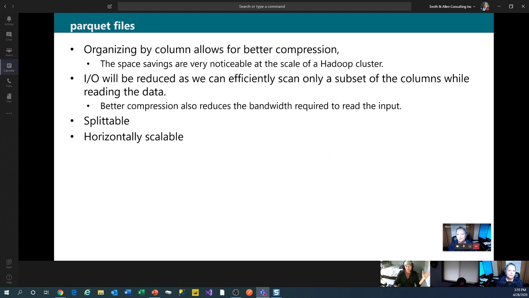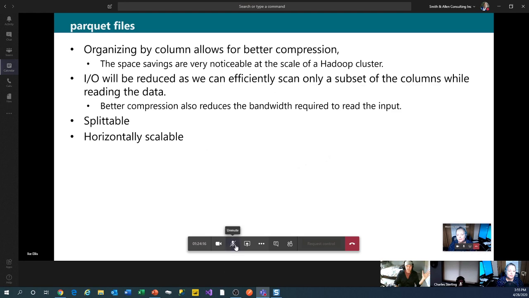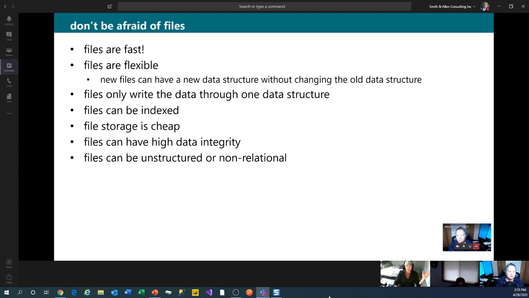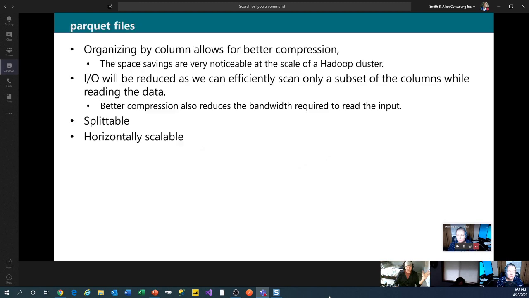Specifically, the file we're looking for is Parquet files. You can build these Parquet files just as easily as you can build tables in SQL Server. What is a Parquet file? When I say don't be afraid of files, I'm not saying CSV or TSV or whatever. I'm saying that in Azure, with Azure Data Factory, you can build Parquet files that have data types, have columns, can be indexed, can be compressed, are splittable, and are super fast.